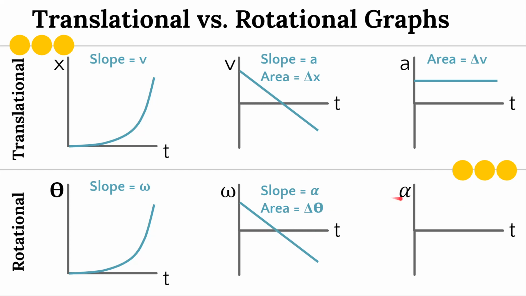And again, when we get to our alpha-t graph for our angular acceleration, same thing. The area under this is equal to our change in angular velocity. So it is new, but it's not new. There are parts of it that are, but a lot of this is going to be analogous to the stuff you've already done with translational motion earlier in the year.